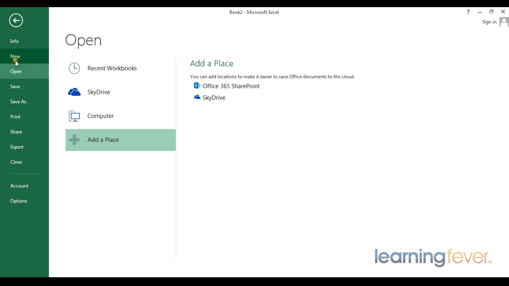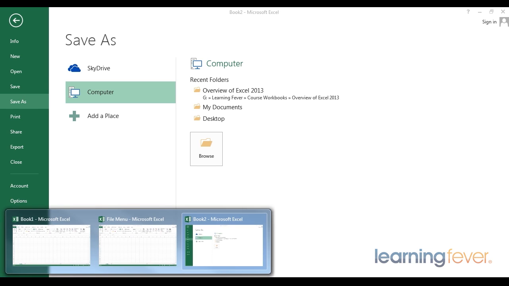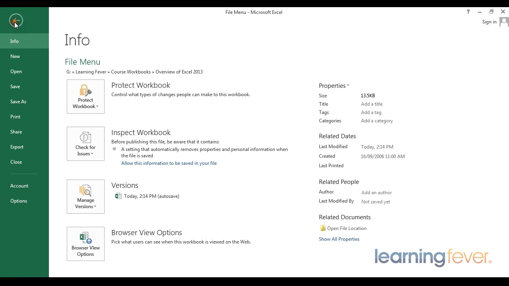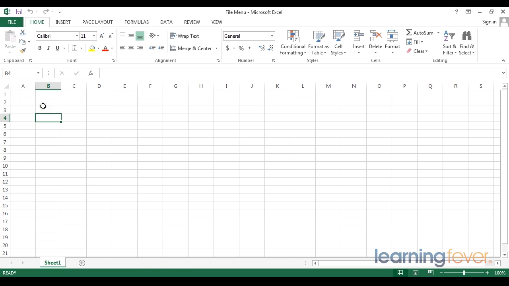We also have a button here which is the Save button. Now, unlike the Info or New or Open button, the Save button doesn't have a menu, it simply saves the document. So if I hit Save, it will prompt me to save the workbook to a specific location. This is because the workbook has never been saved before. Let's try another file that I know has already been saved, which is my File menu document. So I am going to come into File menu and then hit Save. The file will simply be saved in place.